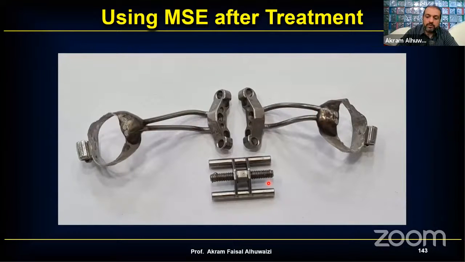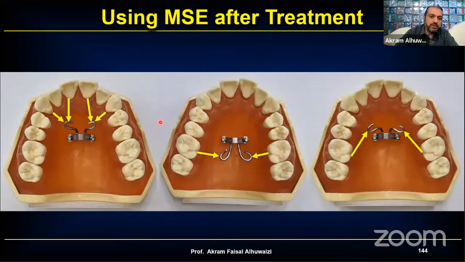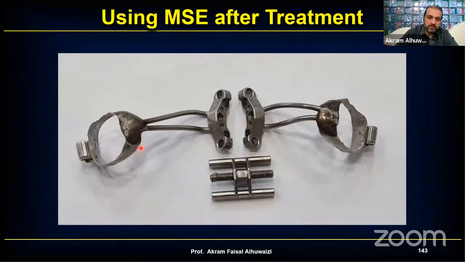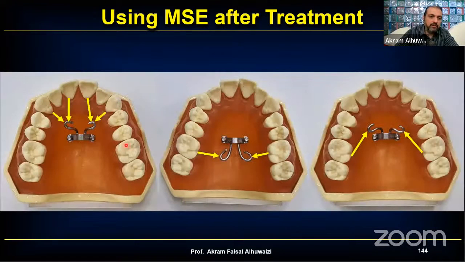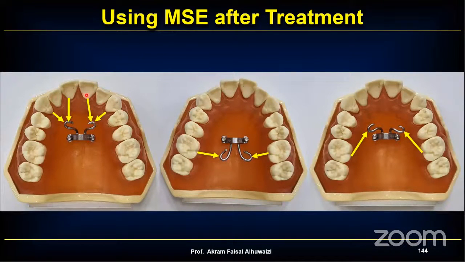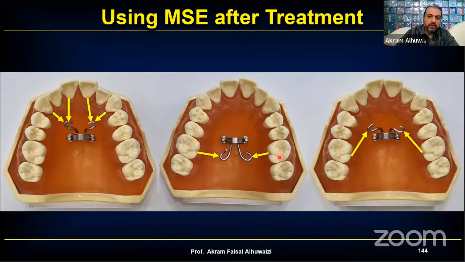And when I take these parts off, then I can use these two pieces here, which came with the band. Just cut the band off, and now you have these two pieces. You can screw them with the screws and place them wherever you like and put some force on them, whether you like to retract teeth, push them lingually, intrude, mesialize. You can do anything with them.